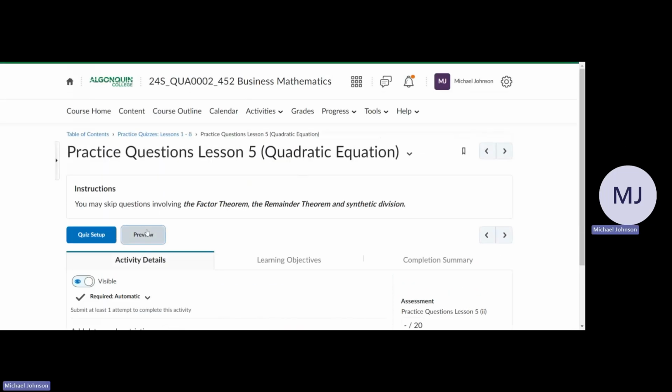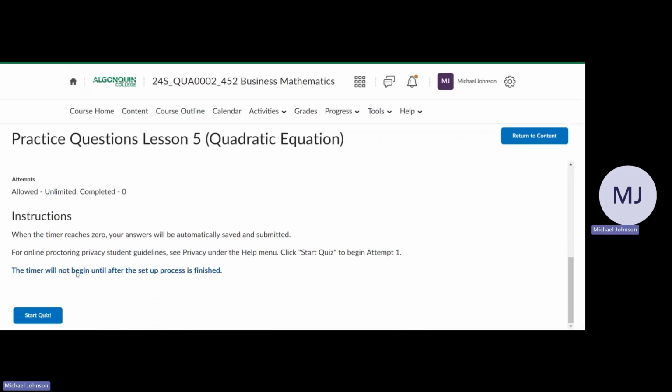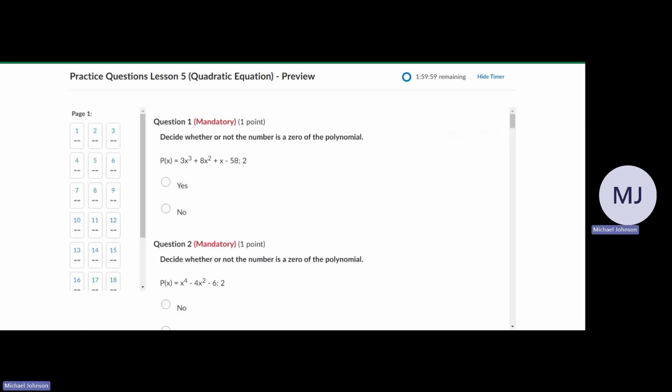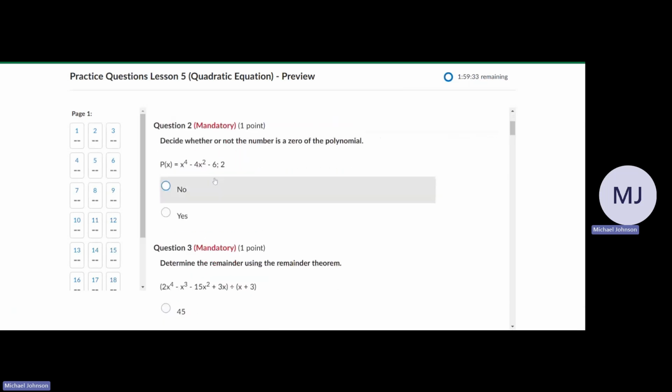And then quadratic equation. So a lot of these will require, so you'll have to use, so in this case, to find a 0, if this is a 0, you plug the 2 in for x here. And then if this all equals 0, then it would be a yes. If it doesn't equal 0, it would be a no. So plug in the 2 into this equation for x, and then figure out if it all equals 0. If it equals 0, then a yes. If it doesn't equal 0, then no. So do that for all of them here.